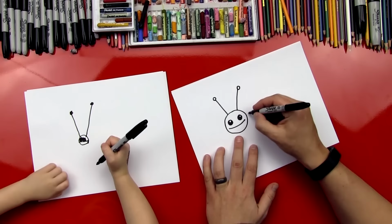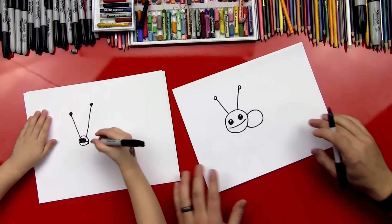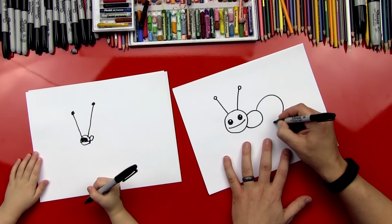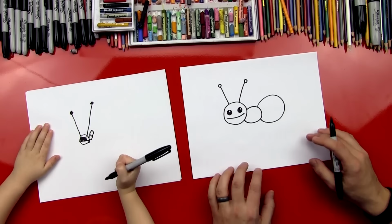Yeah, and then his legs. Okay, we'll do a big, almost like a C, a backward C. So we do it right here. Almost like an ear, kind of like a big ear. So come out. Yes, good job. Okay, now we're going to do another part of his body. And this can be slightly bigger, like that. Do it on this side, right here, come out, and back in. That's awesome.